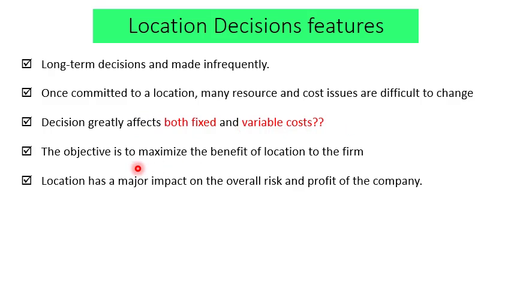The objective is to maximize the benefits of the location to the firm. In any case, choosing the best location is to maximize the benefit of the location to the firm. Location has a major impact on the overall risk and profit of the company. It affects overall risk and even the profit of the company by affecting the total cost.